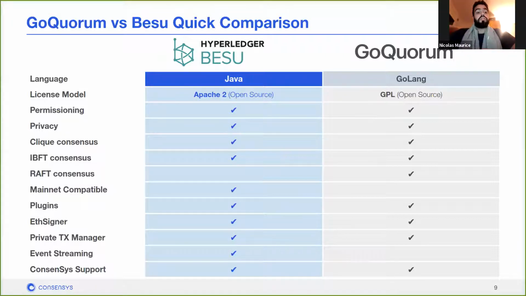Then both offer mechanisms for plugins. Both are compatible with EthSigner, a private key manager that we are building with the protocol team in ConsenSys. Both have a private transaction manager, Orion for Besu, Tessera for GoQuorum. Besu proposes event streaming. And finally, in terms of support, we provide with ConsenSys the exact same type of support for both Hyperledger Besu and GoQuorum.